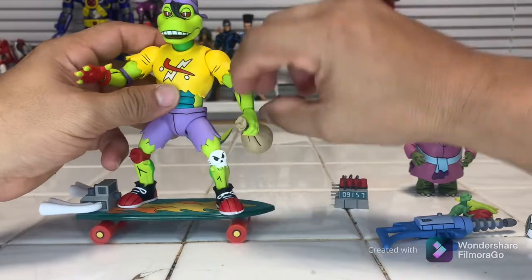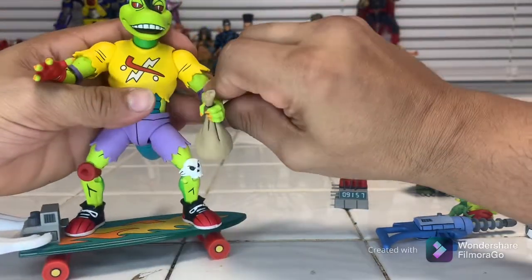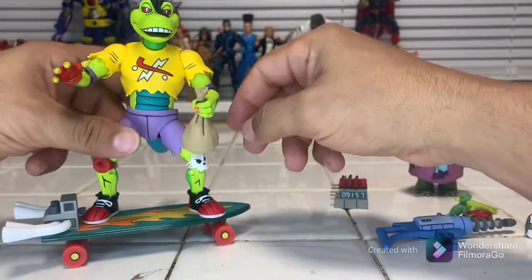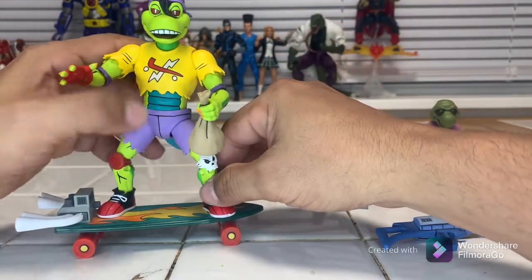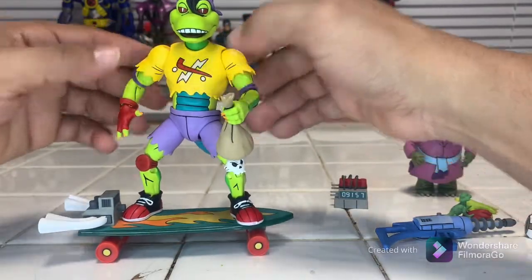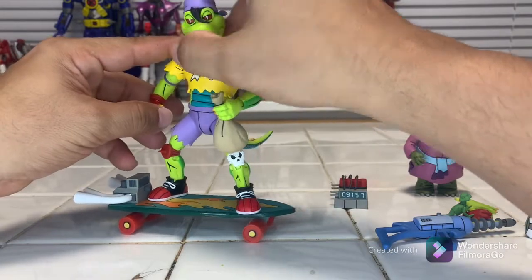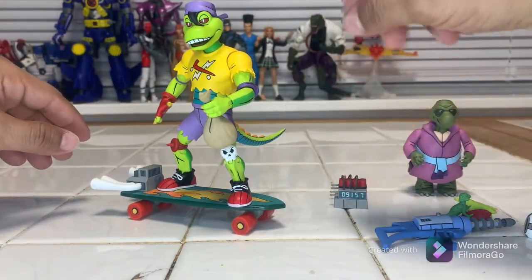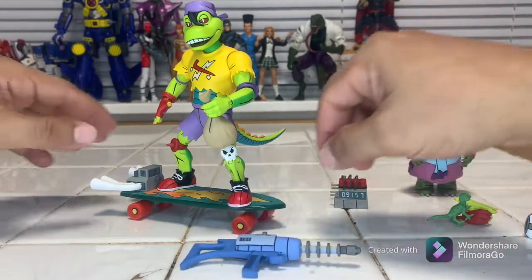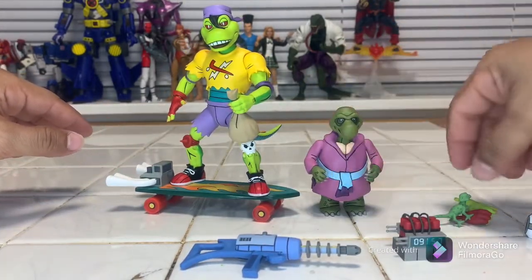This figure is very interesting. I will definitely be getting more, even with some of the flaws that these figures have, but it's something that you can work with and get around. It's no big deal. It's not a deal breaker. At least for me, it's not. So that's my review, guys, on these figures.